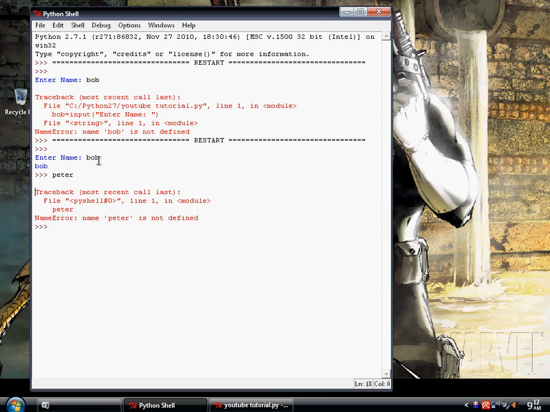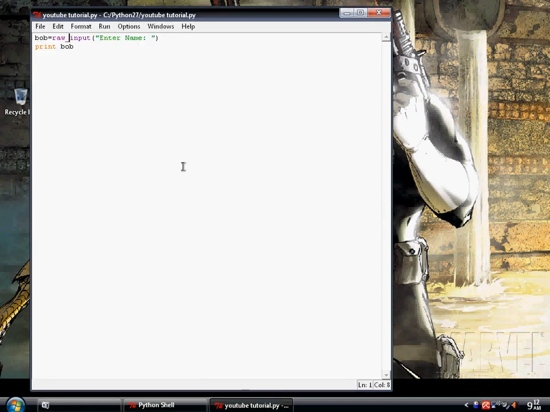And if we wanted Python to be able to print Peter, you would have to go like this. And then we would be able to save and run the module, just like this.